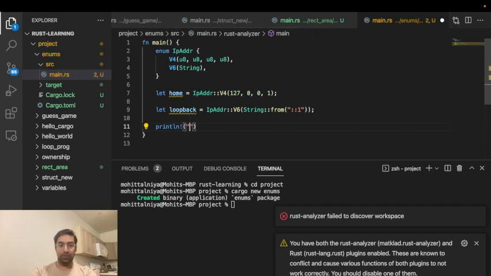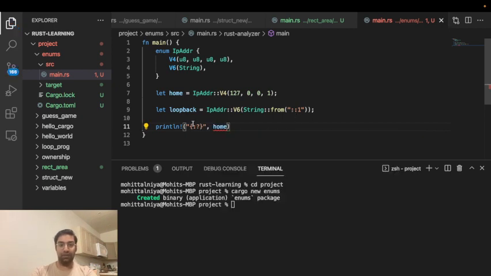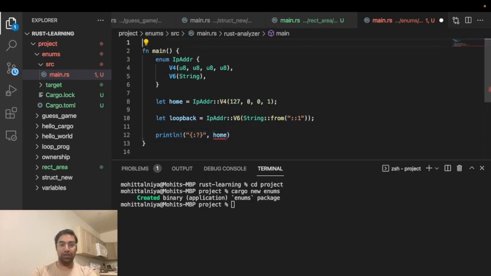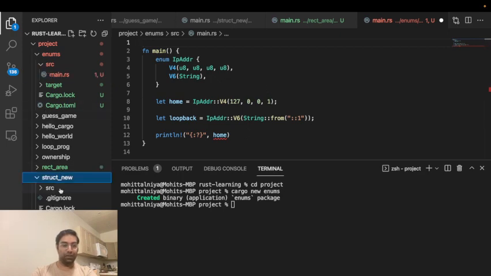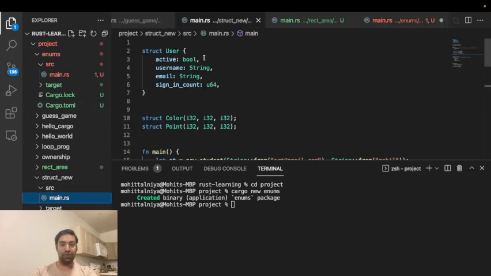So we can have value as home. Okay, so I guess we can do something like this, and we have to pass that debug. What is it that we did in struct for debugging this one?